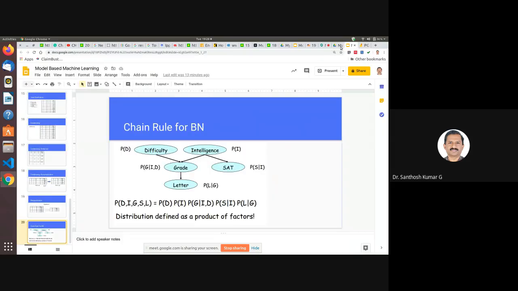So you can see here the variables are L and G, right? So this depends on only the summations of L and G. So whatever factors contain L and G can be put together, and you can take all the other factors out, right? So for example, if you want to push in the sum for I, P of I is one variable where I comes, and this one P of S given I. So within the sum, P of I and P of S given I will come, right? So all the other things will be out.